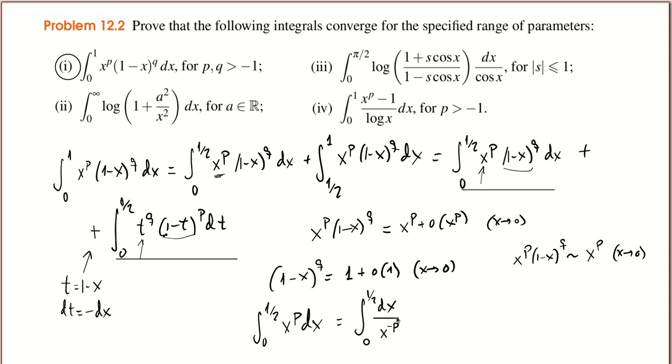Which, if we write like this, 1 over x to the minus p, then we can say something, because we know that this integral here converges if and only if minus p is smaller than 1. And if we multiply this by -1, what we have is p larger than -1. So that is the condition. It's actually the condition that we have here. And this is for this one, but for this one we have the same condition on q, so q has also to be larger than -1, and this is the other condition that we have there. So yes, for this region of parameters, this integral here is convergent, and actually we know more. We know that outside this region of parameters, this integral is divergent.